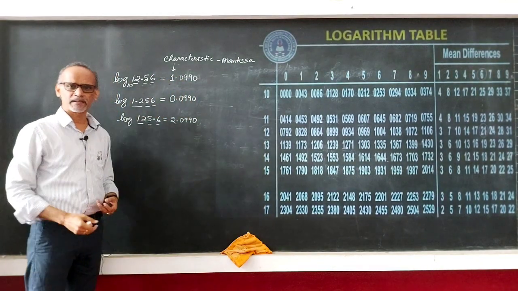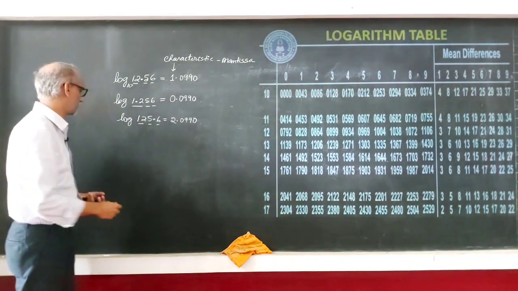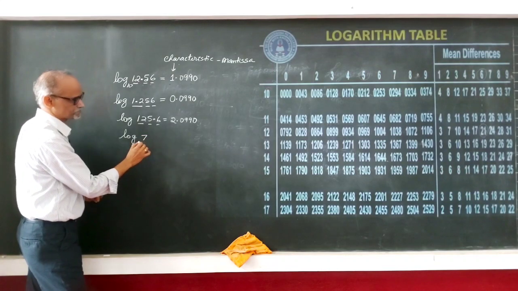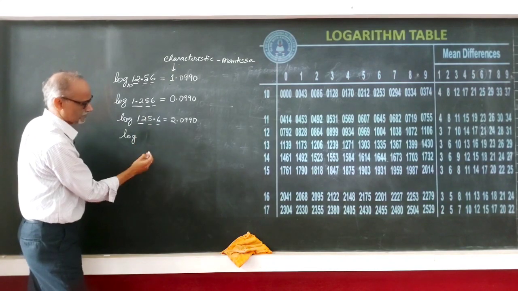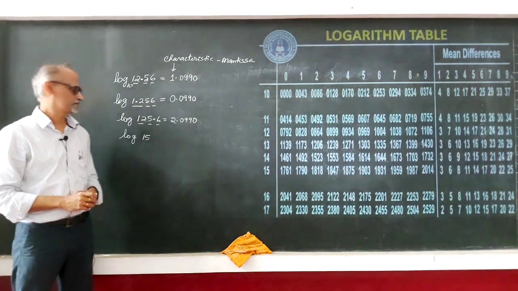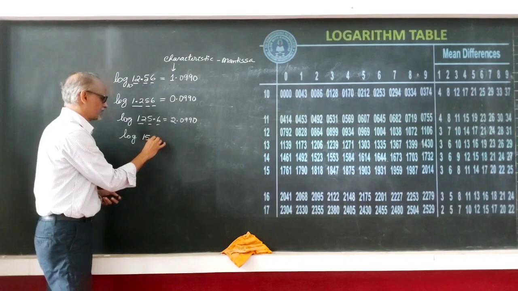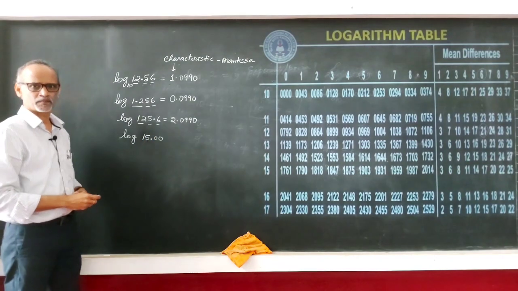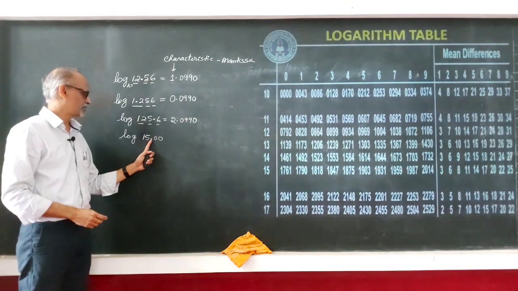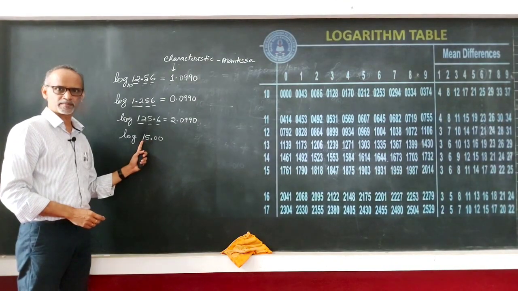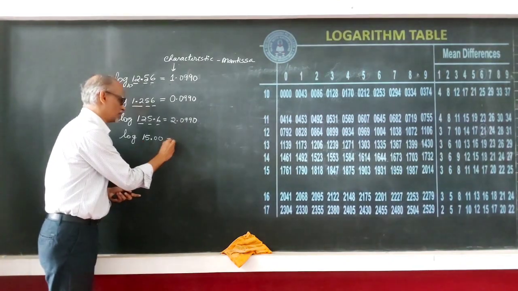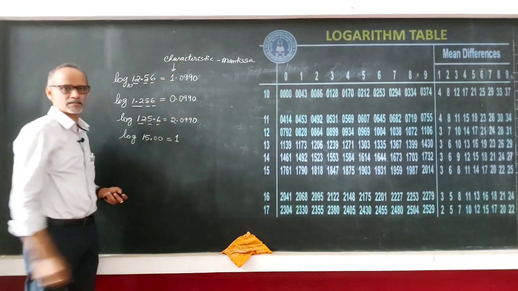So I'm going to give a slightly different number so that we can find a different mantissa, okay? So how about log 15? I want to find the log of the number 15. Can we write this 15 as 15.00? It's one and the same, right? First let's find the characteristic. 2 digits before the decimal point, 1 lesser than the number of digits before the decimal, so it's 1. So 1 is the characteristic.